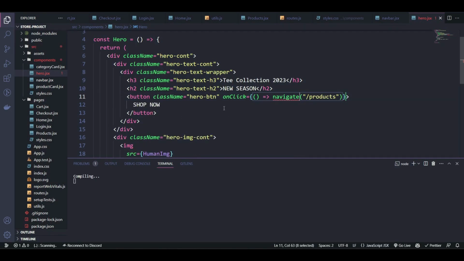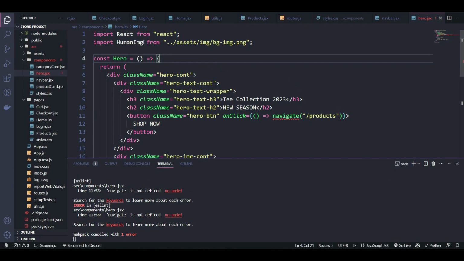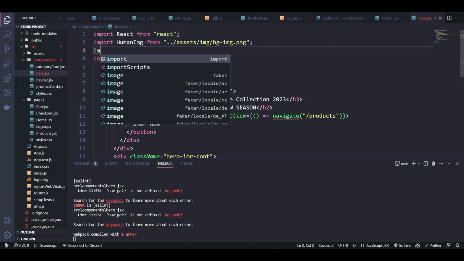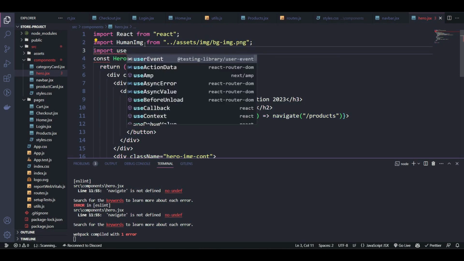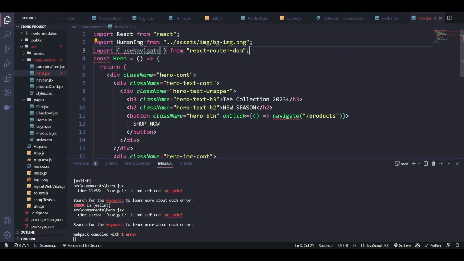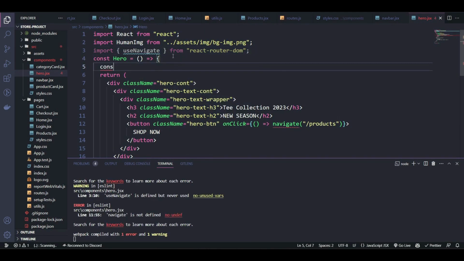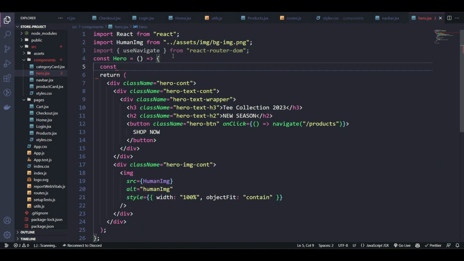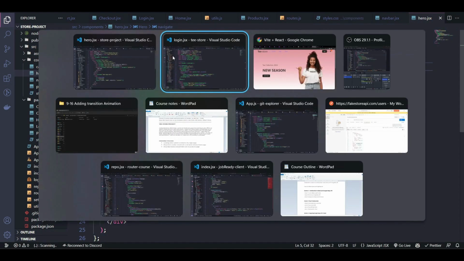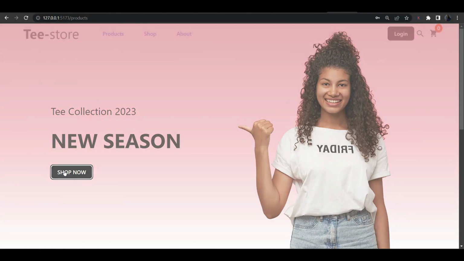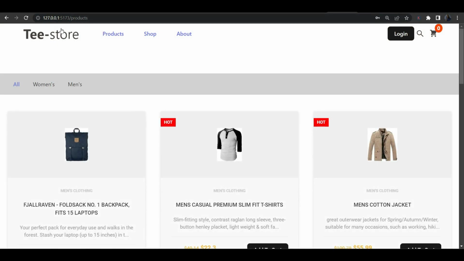So let's create our navigate variable. First, we import useNavigate from React Router DOM, and then we can do const navigate is equal to useNavigate, just like that. So if we head back to the browser, click shop now, it now takes us to the product page.